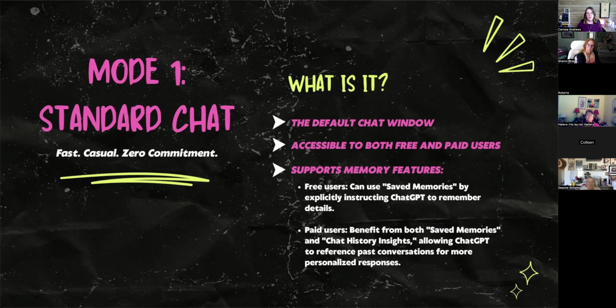It does eventually hit a point. Right now, the capacity for memory still has a cap. And I've found myself having to delete certain chats because sometimes it does save information that you're like, oh, that's no longer relevant. I no longer have to worry about a deadline that was in December of last year. So you just go through and delete some of the older chats and you can move forward. And I haven't seen a huge impact on the way that it communicates going forward. So that's been good too.